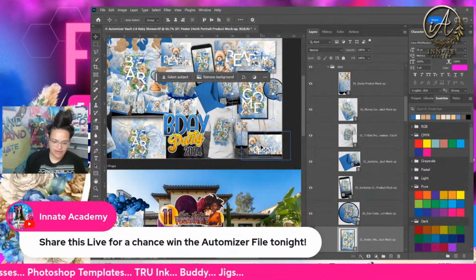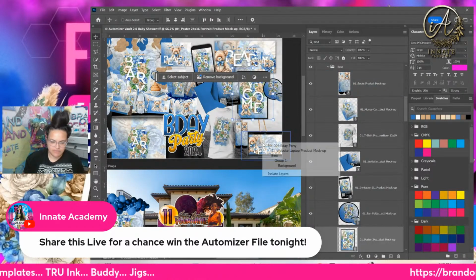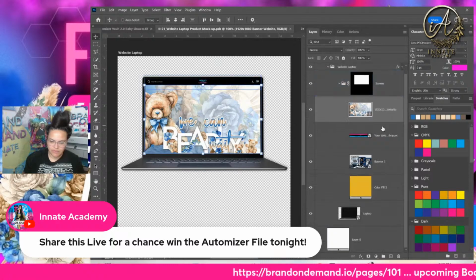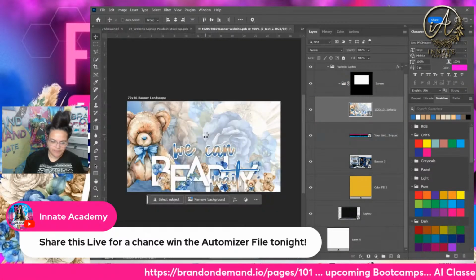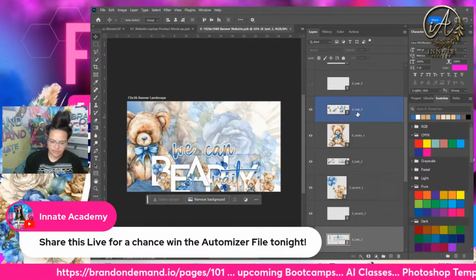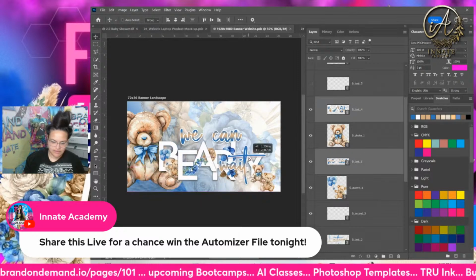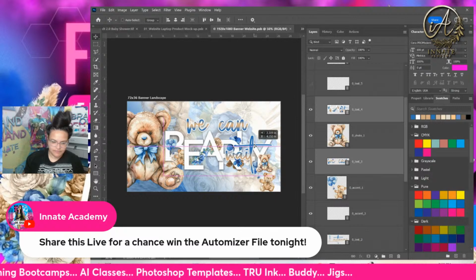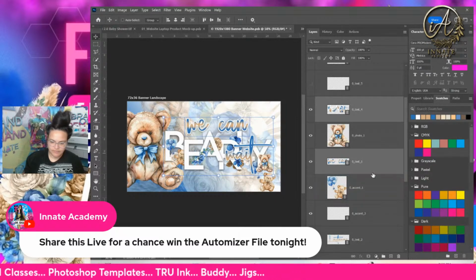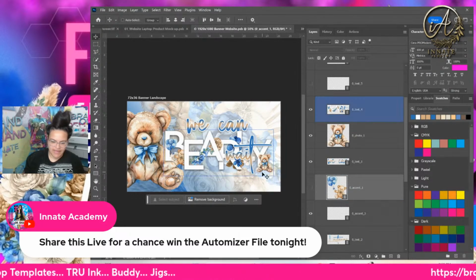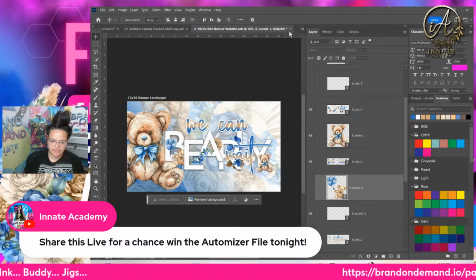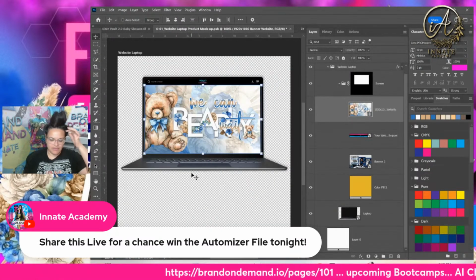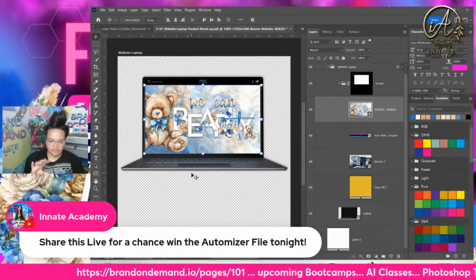All right, and here is where you can do your micro adjustments. For instance, with the website, I want to move up the we can barely wait just a little bit. So the we can and barely, I want to pull that up a little bit. And then I'm going to turn off my accent one because it doesn't make sense there now. And that's my website banner. And maybe at the bottom you put baby so-and-so or baby last name.